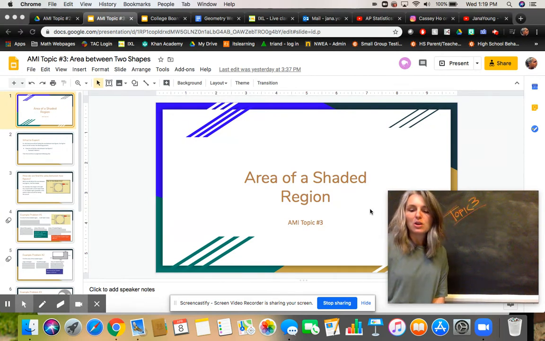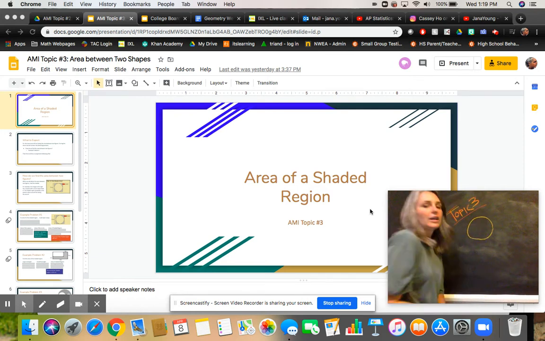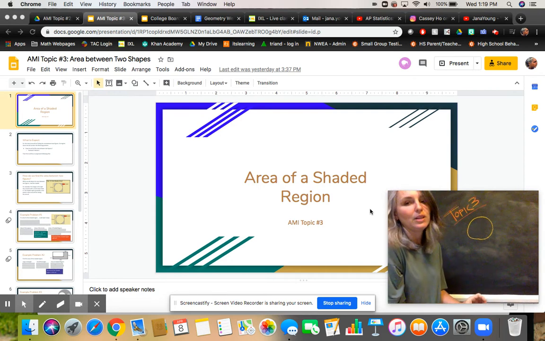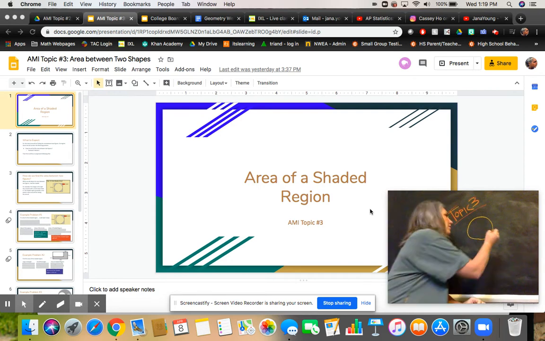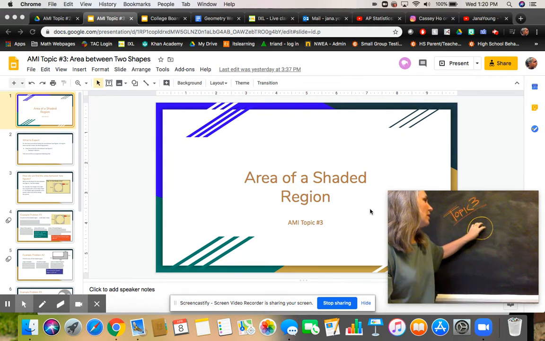I actually think about it like a donut, and I don't want a green donut here, so let me get an orange. So if I were to look at a donut and it wasn't jelly filled, because if it were jelly filled or cream filled, it would just look like this, right? And then you bite into it and you get all that yummy jelly. But let's pretend like it's a normal one where there's a hole poked out of it, right? And so you'd have this donut and you'd have this donut hole in the middle of it.